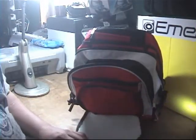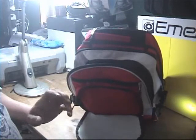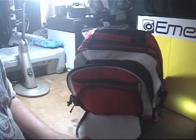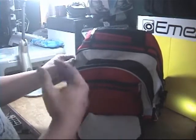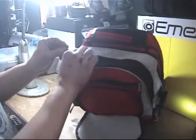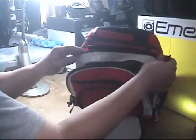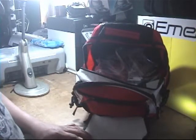Again, if you're an astronomer, a lot of people say, well, why would I want an emergency pack if I'm an astronomer? A lot of people who do astronomy and take it to the next level end up hiking up huge mountains to get above the cloud deck. Very often they're hiking in for a day or two with their telescopes and all their tripods and everything. Well, it's a really good idea to have that emergency pack with you, which is lightweight and doesn't take up much space at all. The whole reason behind this emergency pack is to provide, just like it says, emergency care.